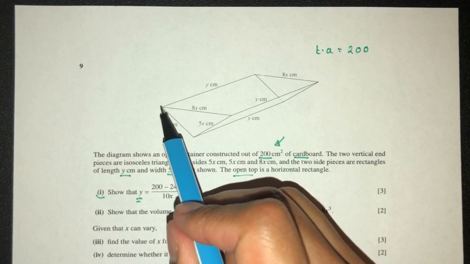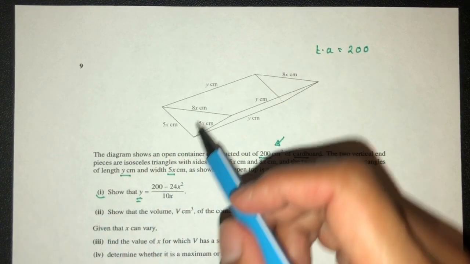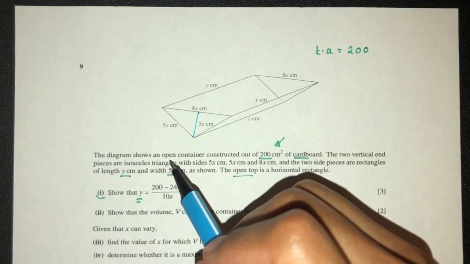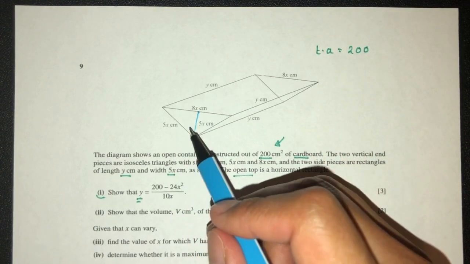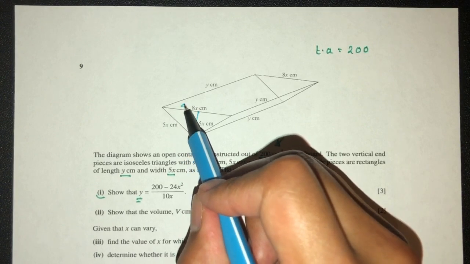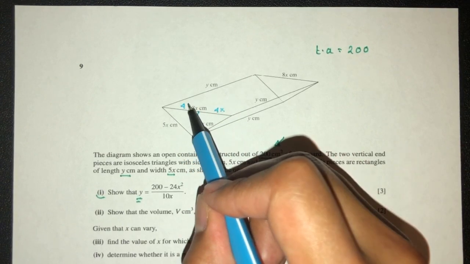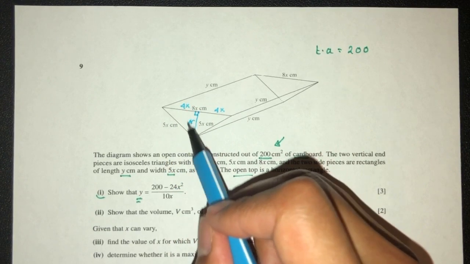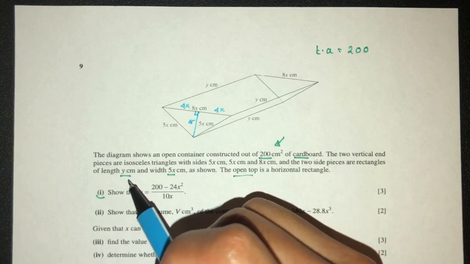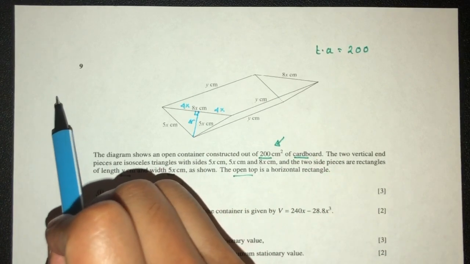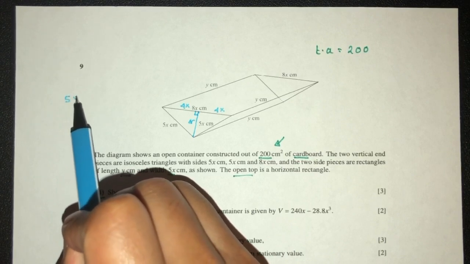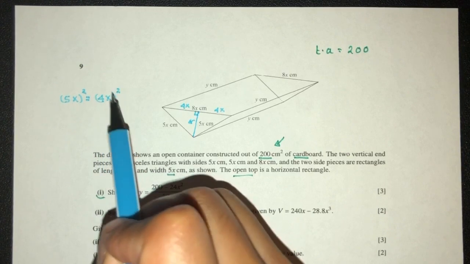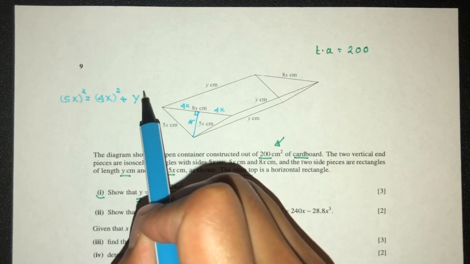One by one, we have this side. How can you find this area? Obviously we can just break this down into half. Because it is an isosceles triangle, this needs to be 4x here and 4x here. This is 5x, so this will be what? This is 90 degrees here, so it should be found by using the Pythagoras theorem. That will be pretty easy. So we have 5x squared has to be 4x squared plus the value of, let's call it z squared.